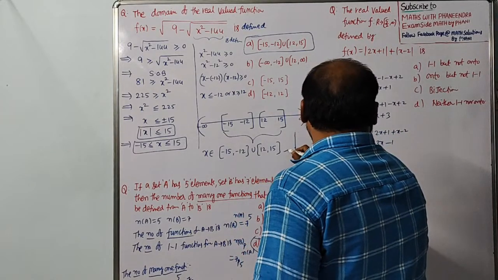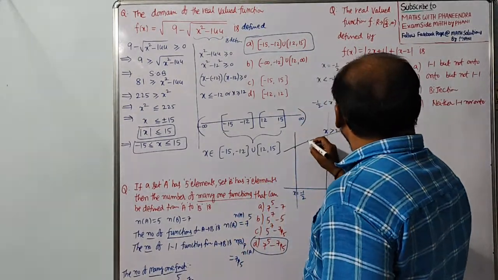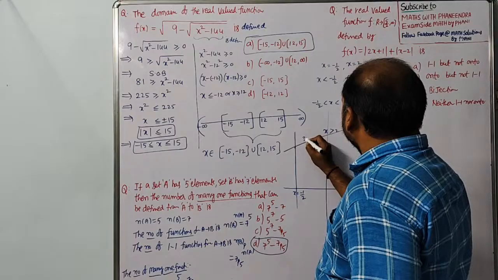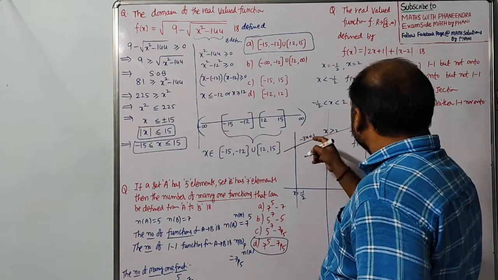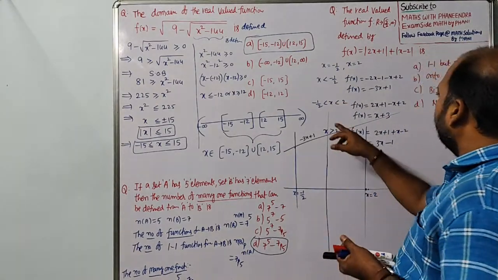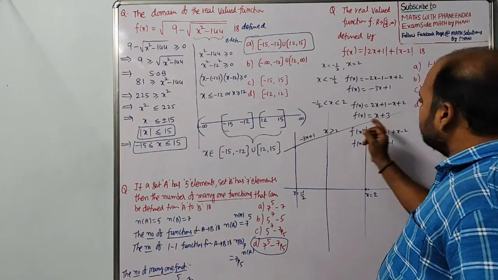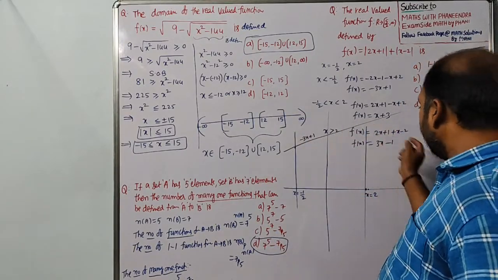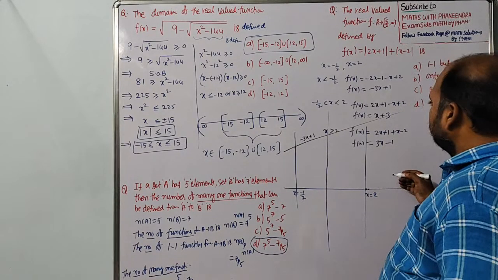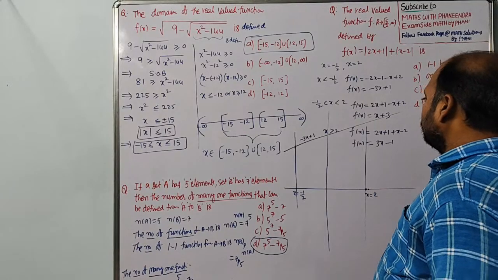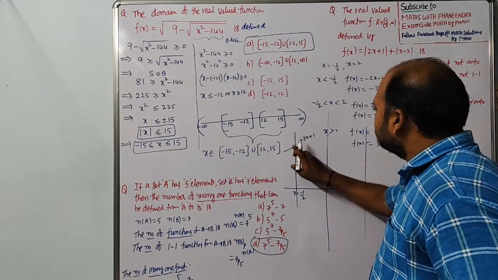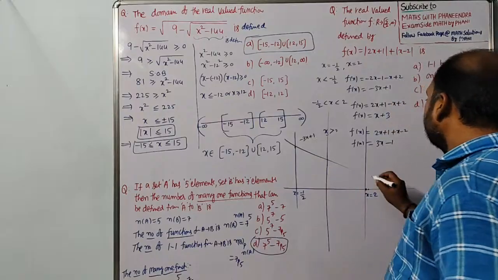See, this is y is equal to, or f of x equal to, minus 3x plus 1. This line is for x less than minus 1 by 2. Next, x plus 3 means the line will be here only. X is greater than 2, the line will be here, 3x minus 1. I think this line minus 3x is there, no? Slope negative means the line will be like this.